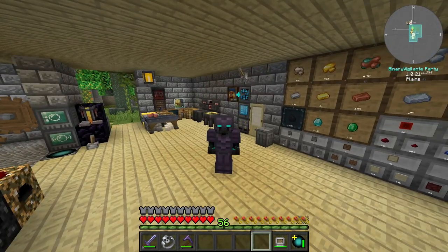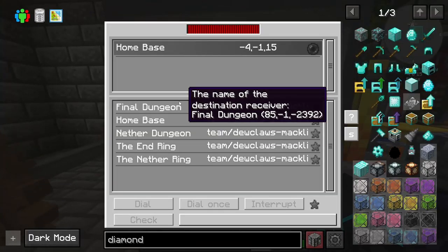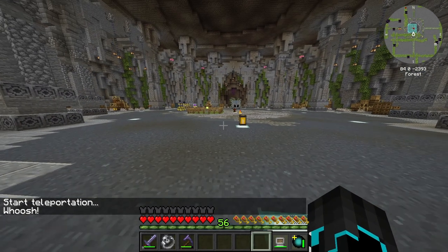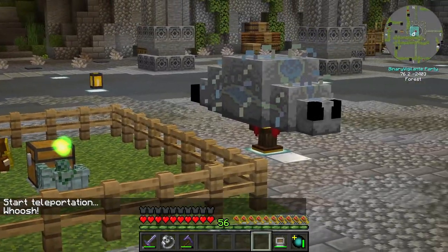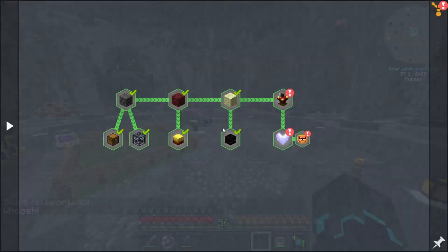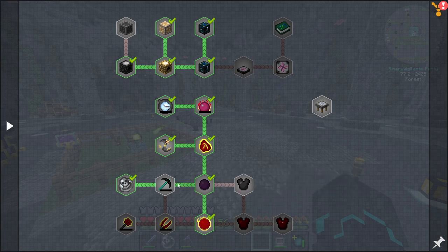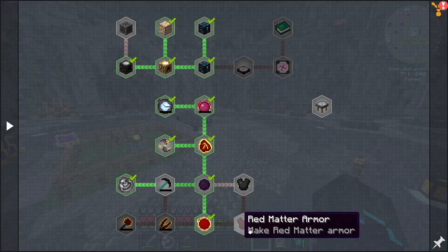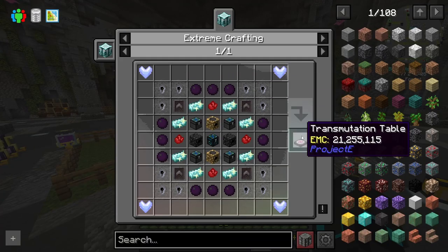So guys, with that, our mission for today's episode is complete. We defeated the Mother Silverfish multiple times, and we managed to set up a farm for it, which I'm really, really excited about, because that means we can now proceed in the Project E table here. We can move towards dark matter armor, dark matter tools, and then the red matter armor and red matter tools, which is really cool. But we can also move towards the transmutation table.